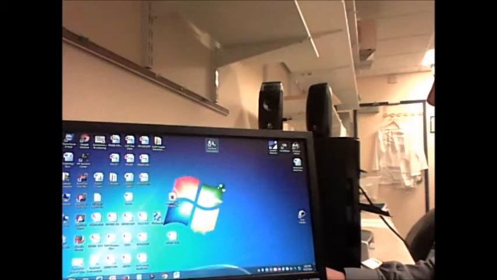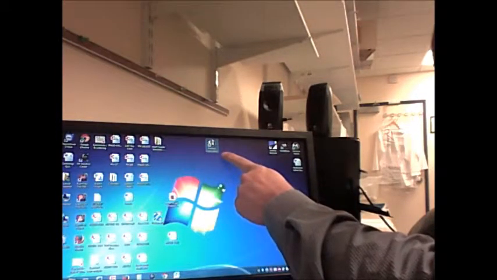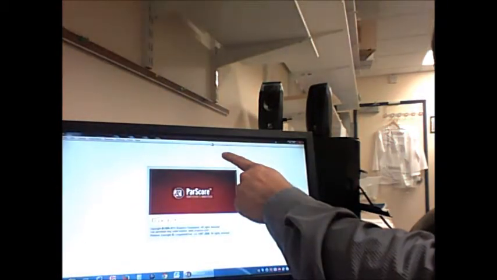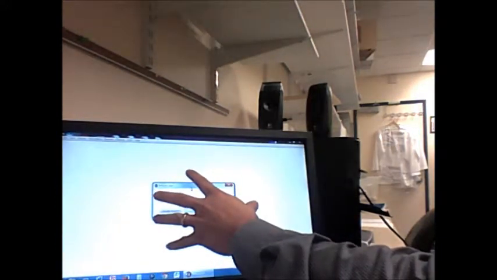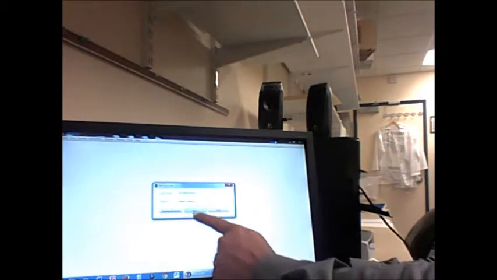We're going to click on the Parscore here. You can see my cursor moving around a little bit right there. We're going to click on that, and then it logs in, and then within the login screen right here you're going to type in your login name, which almost everybody already has login access, and it's simply your first name and last name with the first letter of your first name capitalized and first letter of your last name capitalized, and that's both your login and password. And then you're going to click login in the middle.